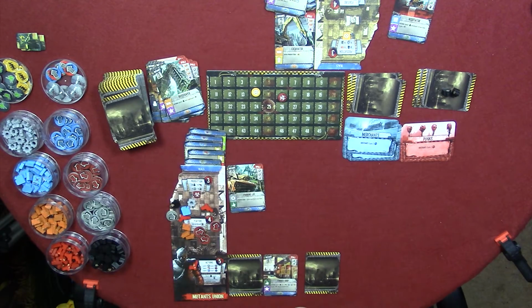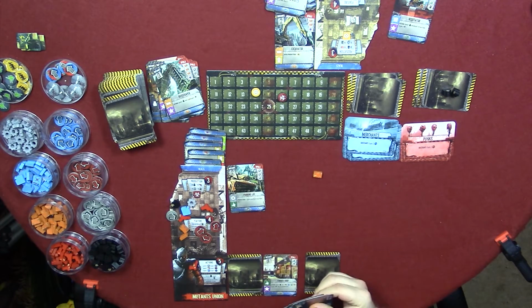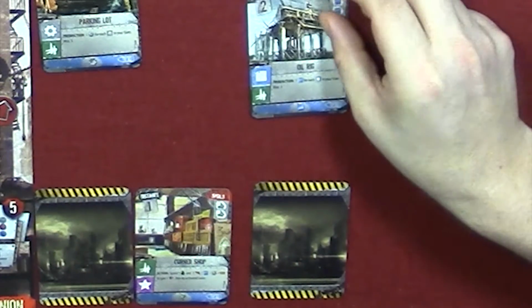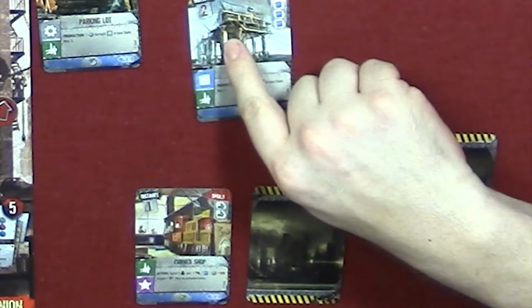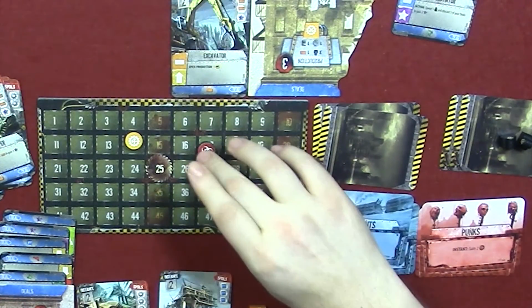Alright. Now I'm going to spend 1 brick to build. So I'm going to build the oil rig. Okay. I'm going to use this slot here, I guess, to build it with. Okay, now this is a production, so the one I took was an action. They can be built anywhere when you're rebuilding it. So I spent the brick, I get 1 point.